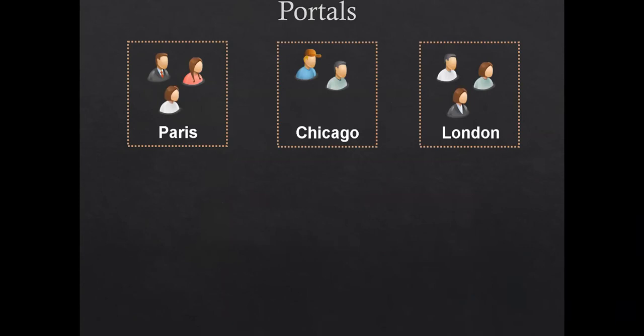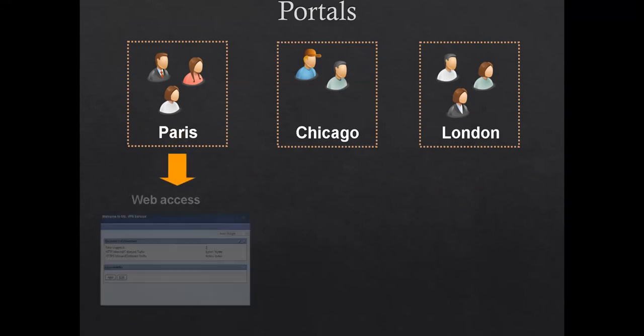Now what you can do is, when you have a VPN configured for different locations, the client wants that if anybody is coming from Chicago, he should have a Chicago landscape behind, and then he should be able to access. If somebody is coming from Paris, he should have an Eiffel Tower behind on the web page, and then he should be able to access. If somebody is coming from London, he should have a London Bridge, and then he should be able to access. My point is, you can customize every portal so that the look and feel is more personalized. That's what the portal is all about.